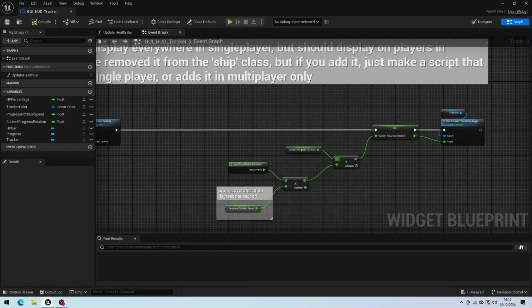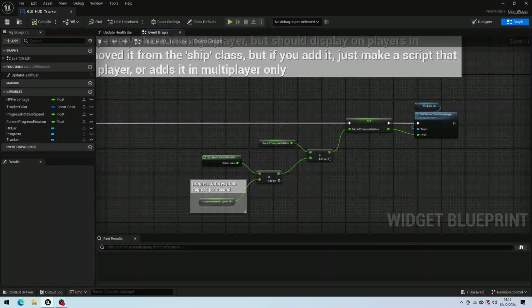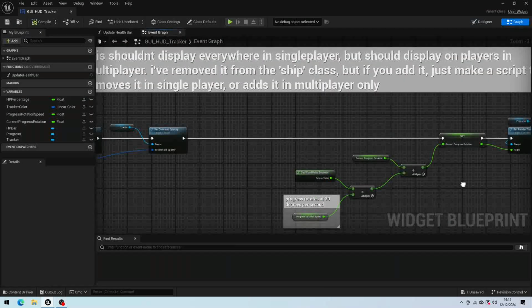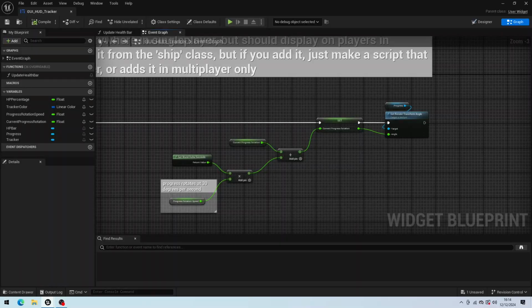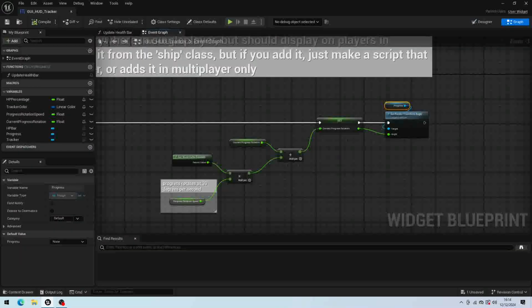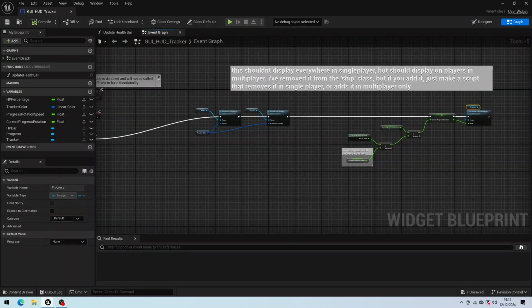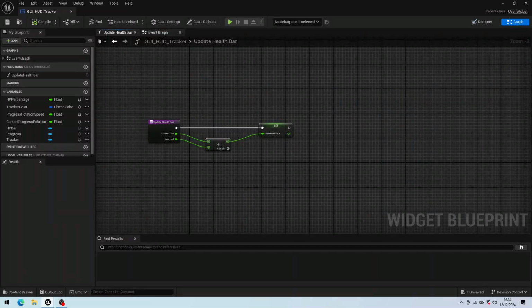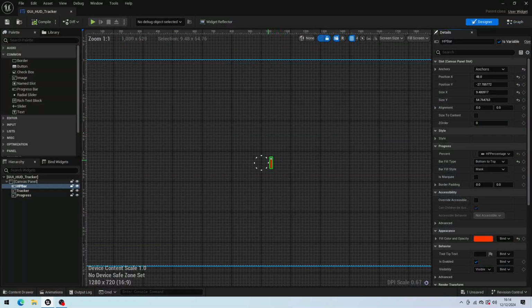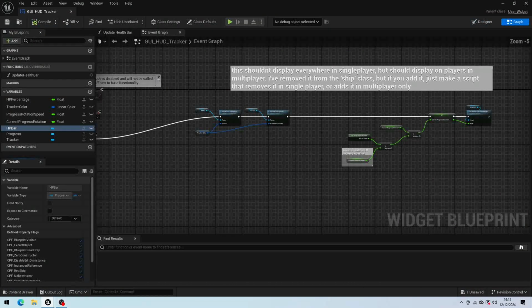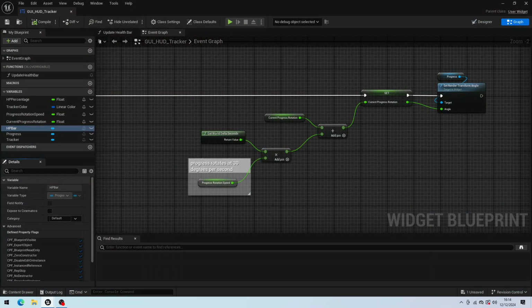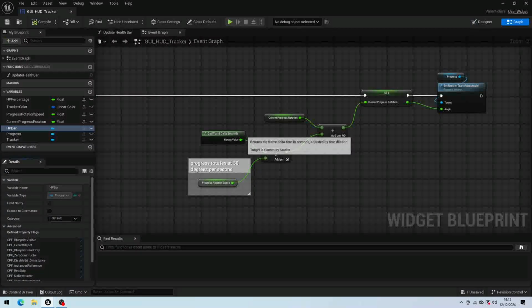So if they're hostile, they're going to be red. This stuff gets updated. Render transform. Oh yeah, this one changes the progress, it's called, of this bar, so whether it's filled to the fullest or just empty to some degree.